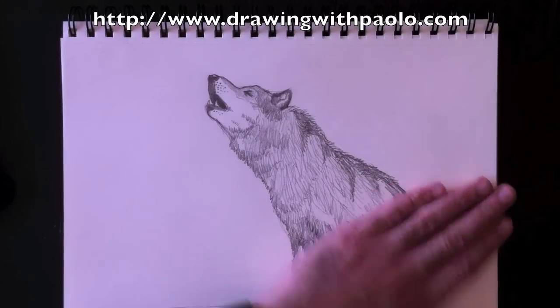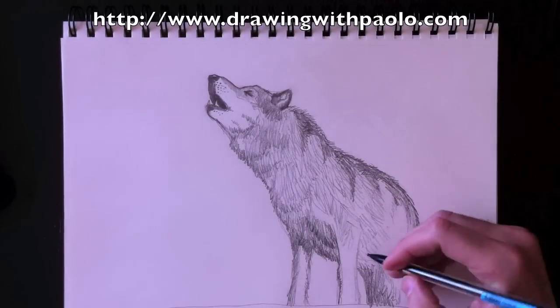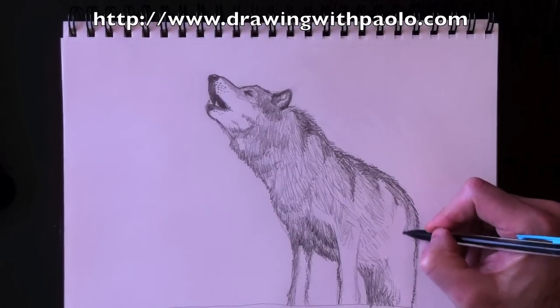I continued. These lines, get rid of those. We don't need those belly lines anymore. We'll trace them out in hair.